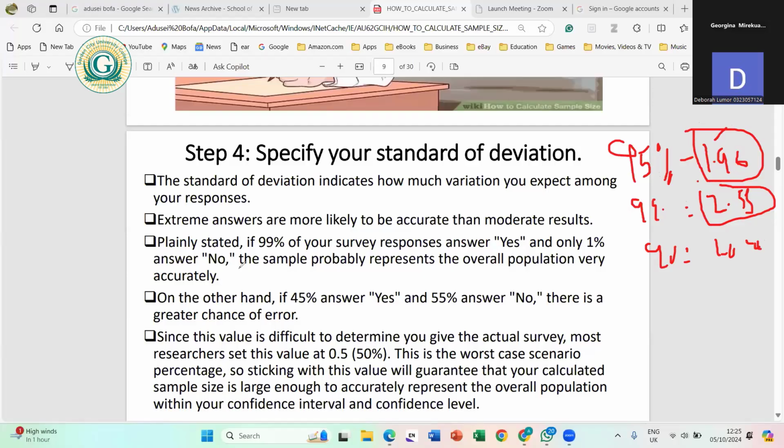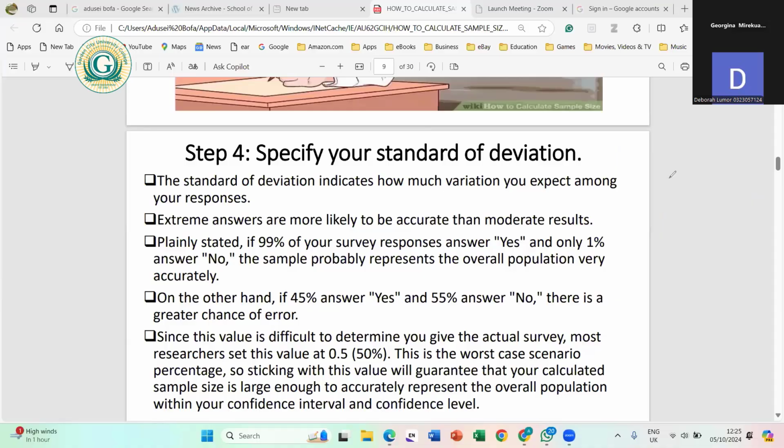And then the last thing that I made mention of was the standard deviation, and I've just explained that one. The standard deviation, I explained, is the percentage of individuals that are experiencing and the percentage of individuals that are not experiencing whatever you are dealing with. And the moment you add them, you should get 100%. And 100% is the same thing as one in probability. Okay. So that is it, my sister.